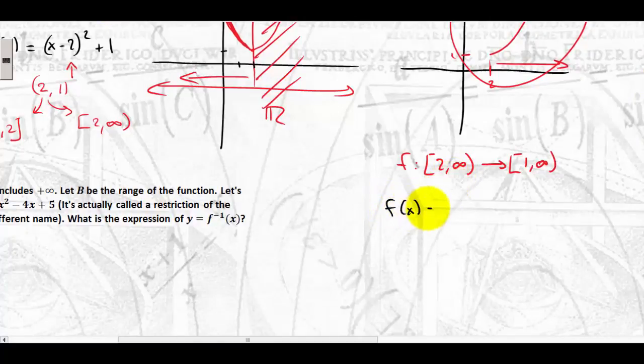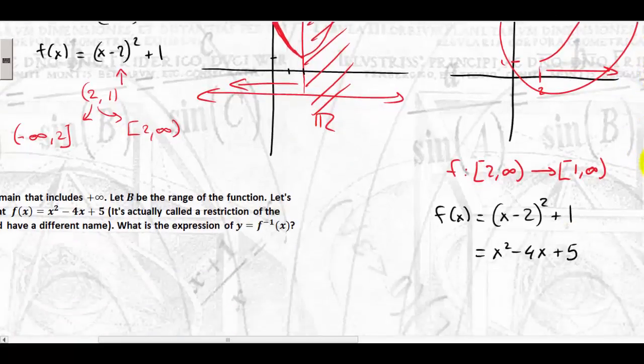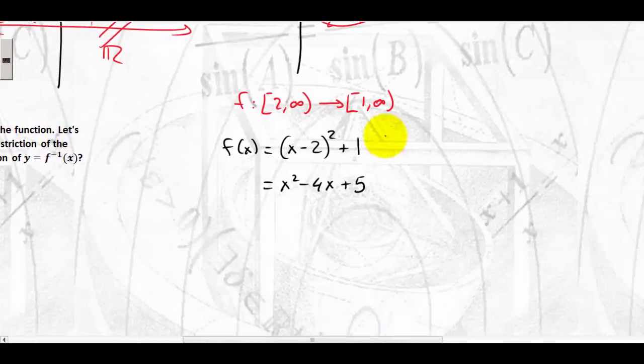So again, actually it may not be a bad idea to look at this expression, or maybe you want to look at this expression. Whatever suits your fancy right here. But this is what you need to do, right? I think it's plus 5, right? Yeah, plus 5. You need to find f inverse at x. Okay, you need to find the inverse of f at x right here.